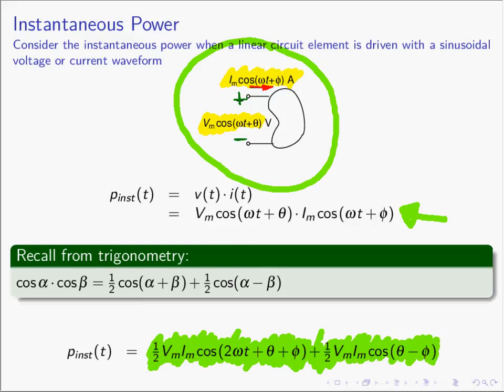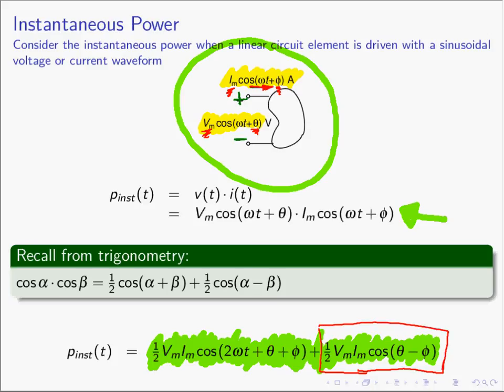Now observe that we have this part on the end. Let's look at it first. Vm and Im are simply numbers. These are the numbers that we get when we do our phasor analysis of this particular problem. Theta is a number that we compute, phi is a number that we compute, so Vm, Im, theta, and phi are really all constants. So this term on the end just evaluates to a number.